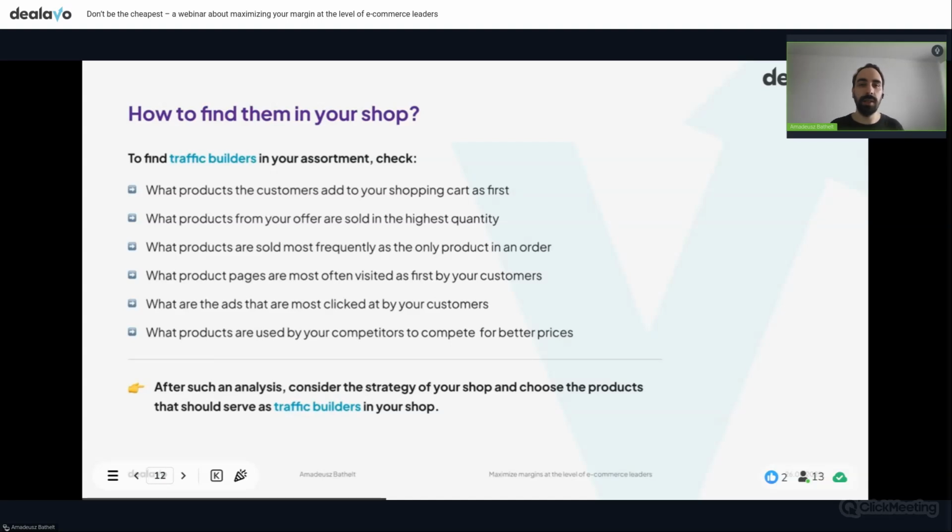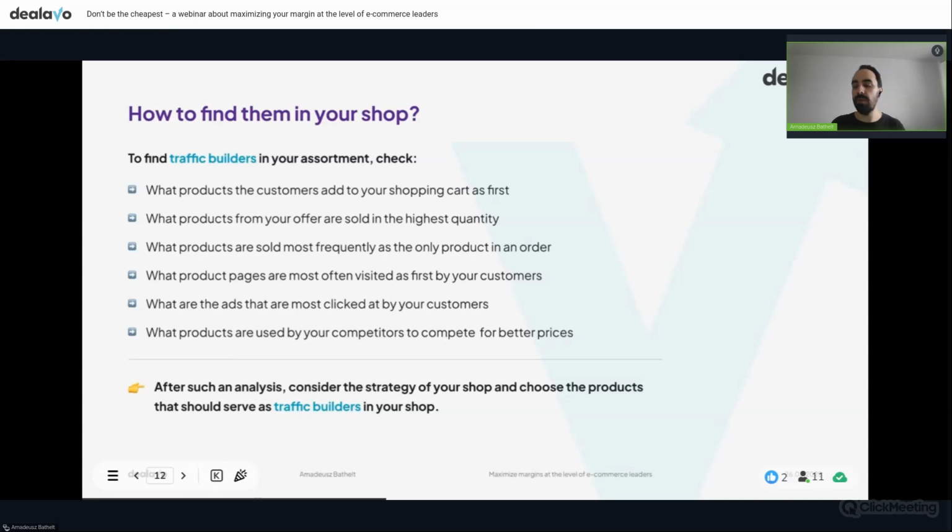I think this is connected. So people are looking for the cheapest offer. They are buying a TV. Sometimes they will buy only the TV, and if they are looking for the product, they will buy most of these TVs on your website. When you have analytics, you can look at where your customers start their journey on your website. Maybe they come from ads like Google Ads, and you can check which ad, which products have the most views, clicks, and so on. Of course, in Google Analytics, you can easily see this.